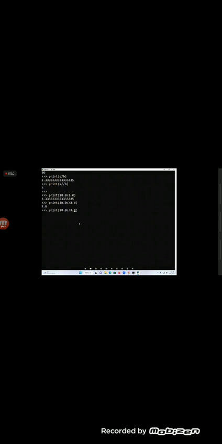Next I will apply once again 10.0 by an integer. Both are not integers: float and then integer. The result is called float only. What is the result? Same result. There is no change with a single slash. If you apply double slash, what is the answer? 3.0 only, because one float is there. The result is 3.0.